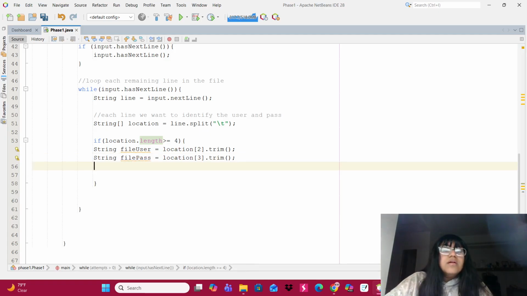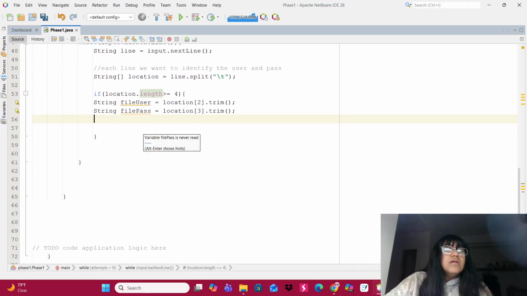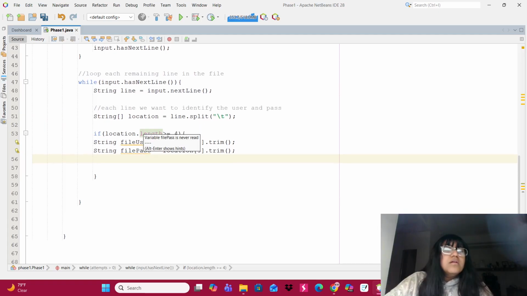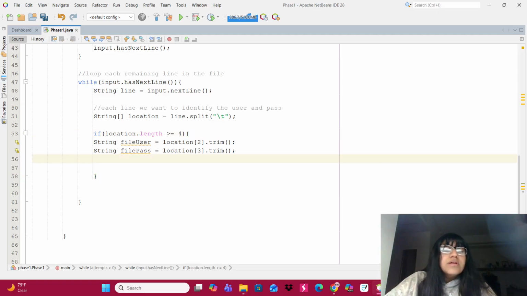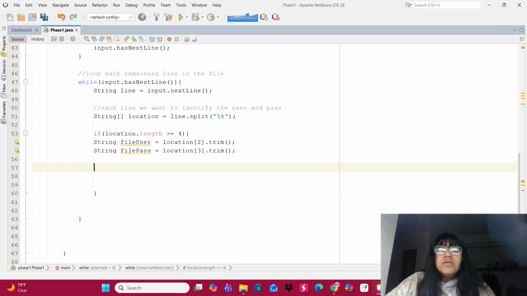Okay, now we need to compare our user credentials with the user file.